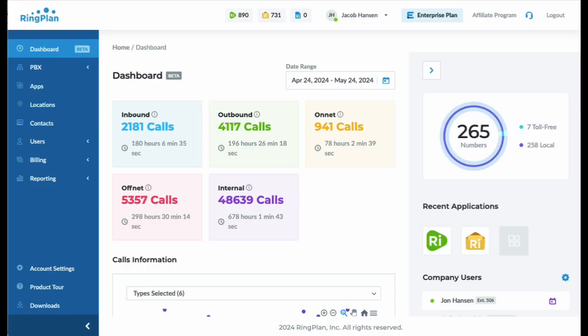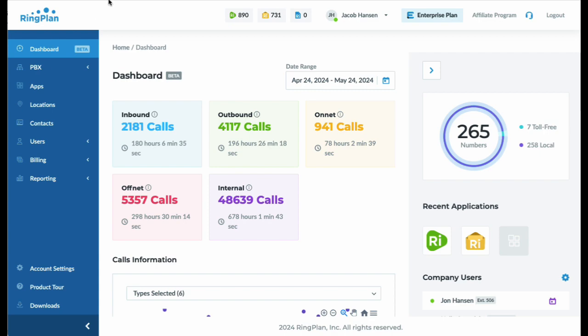All right, in this course, we're going to go over how to use the blacklist function. Now, this can be useful for, let's say you have a spammer calling you all the time. You just don't want to get calls from this person anymore for whatever reason the case may be. We can go ahead and block them from the system, and they will not be able to call into the system any longer unless they change their caller ID, which is getting harder and harder to do these days.